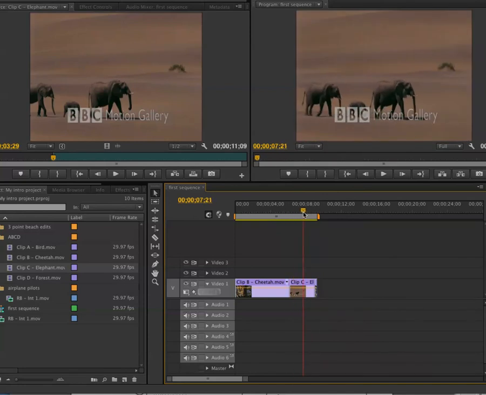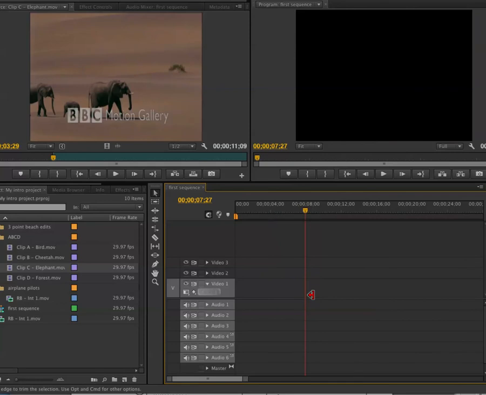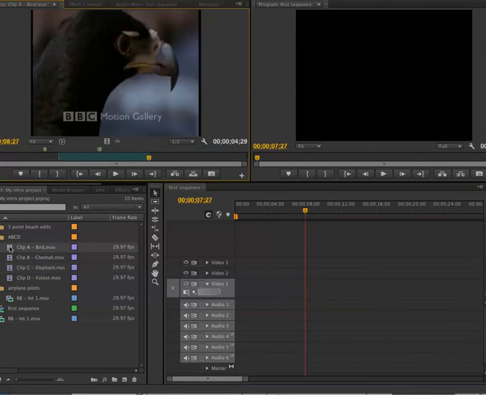Now, what I'm going to do is navigate to the edit point between my first clip and my second clip. Just for the sake of clarity, I'm going to delete these two clips and follow my own naming here, and I'm going to start with clip A, and run through that again. So clip A has an in and out and a third point on the timeline. I'll insert that and it places it at that point on the timeline.